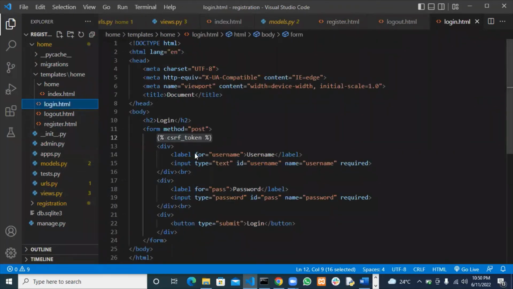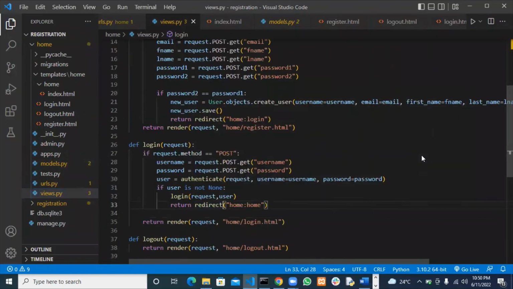Now once it is submitted, it returns to the home page.